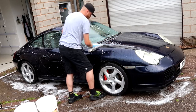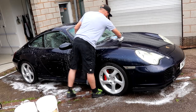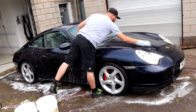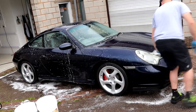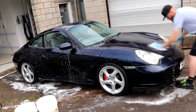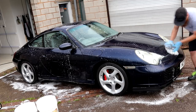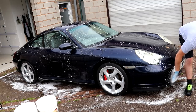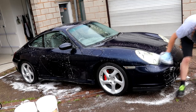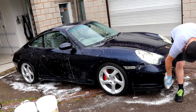This is where using the detail brush earlier on makes our life a little easier because we've already cleaned those harder to get to areas. We can now concentrate on cleaning the big open panels with our wash mitt. I'm using Valet Pro concentrated car shampoo, which does not contain any gloss enhancers or wax inhibitors, because at this stage we only want to get the vehicle clean and begin the degreasing process. We certainly don't want to put any artificial layers of protection on the car.